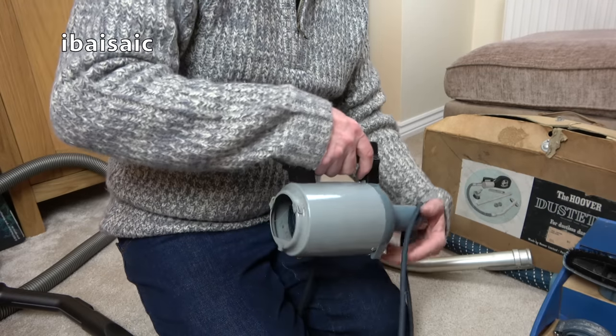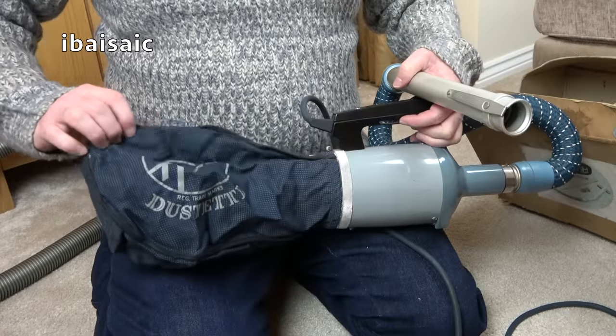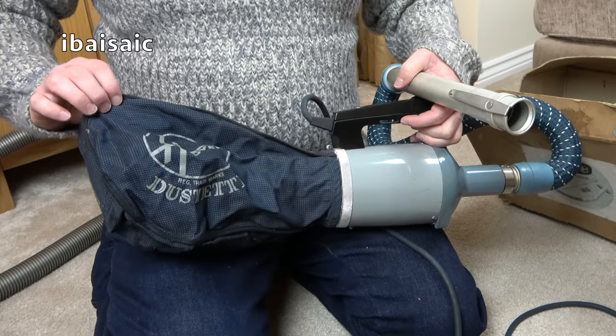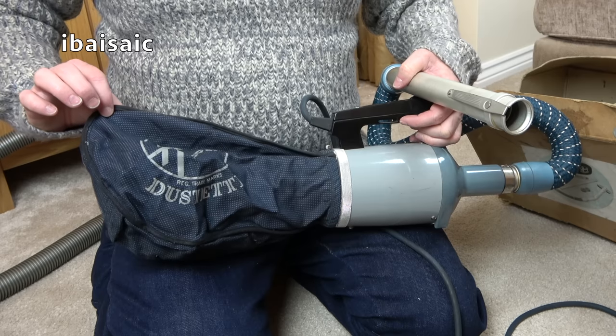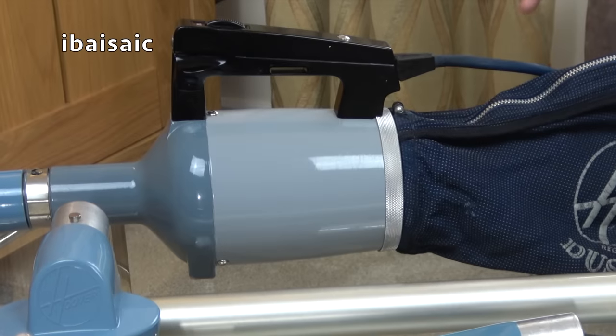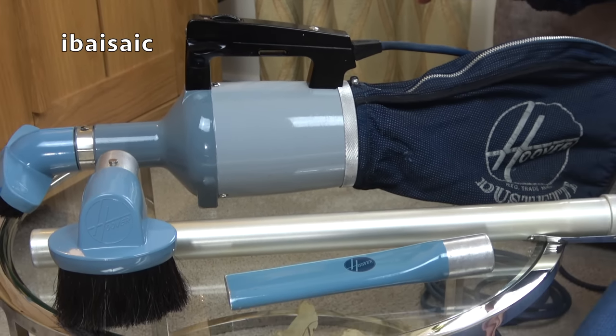Wow, I did not expect that. So you'll see this in a moment. A bit more cleaned up and with a plug on, and we can test it out. After doing some research, I think this Hoover Dustette is from around 1960.